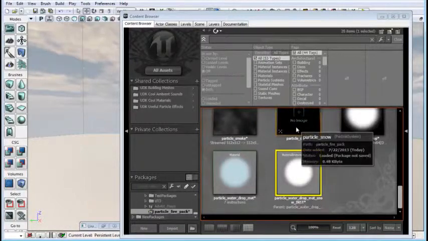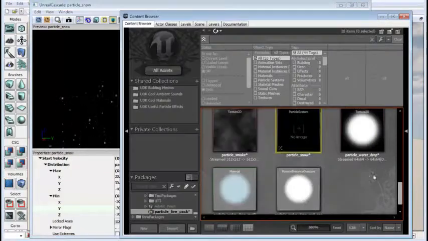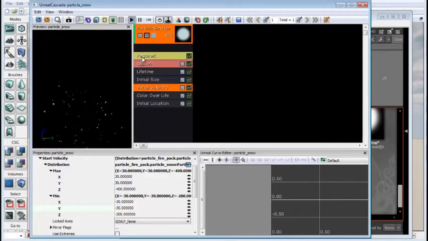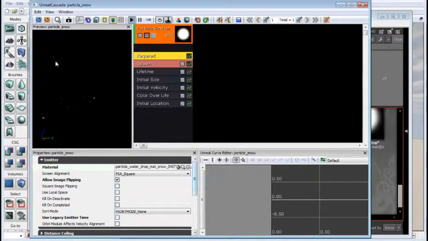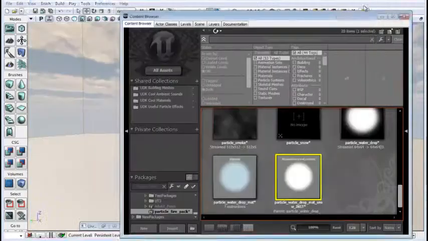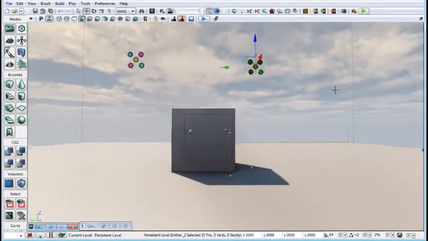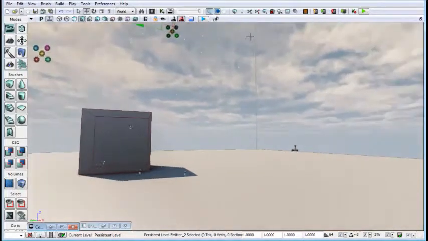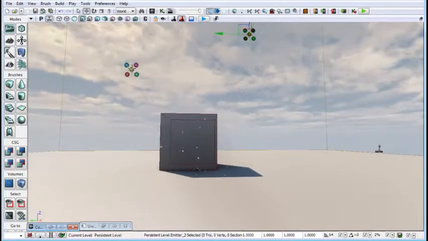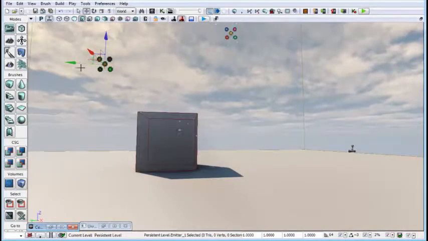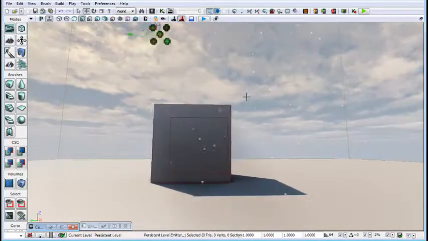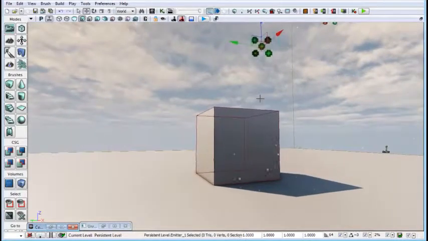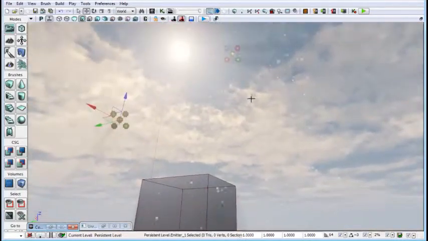And we'll jump into our particle system again, and with our new white material selected, we'll go to required and just plug it in. And now it should look a lot more like snow. There we go. So on the left there we've got our rain system, on the right we've got our snow.